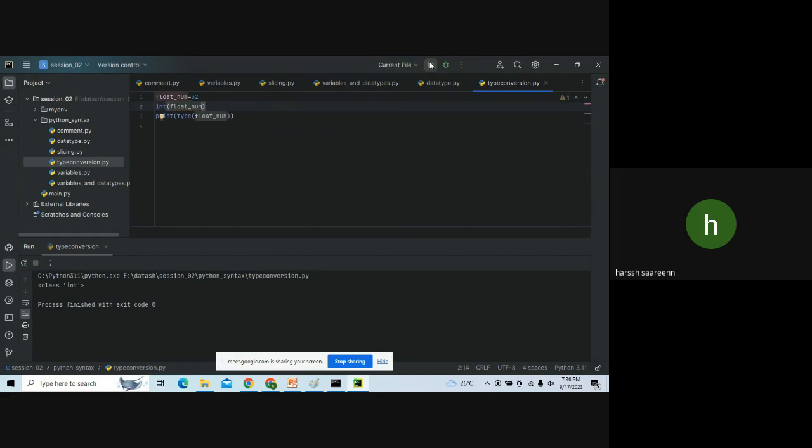Now we'll check it out. It gives me float, sorry, because it is already an integer. So in that float number, I will write float and type of integer.